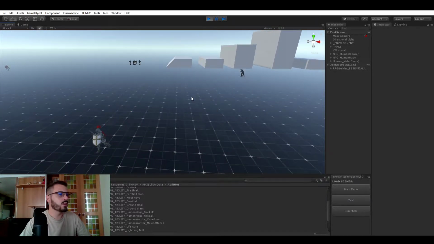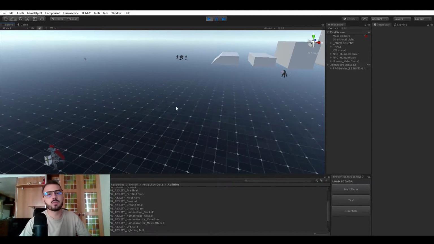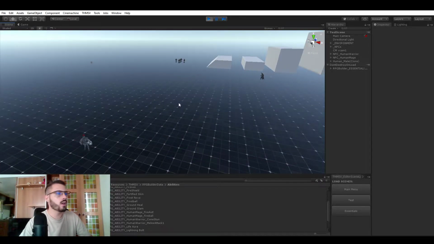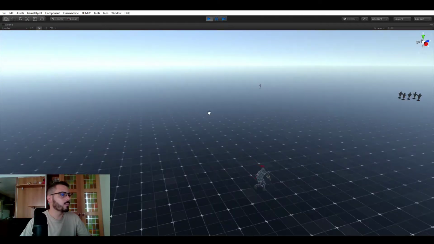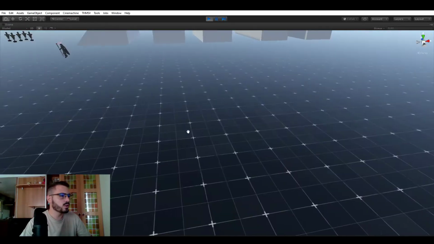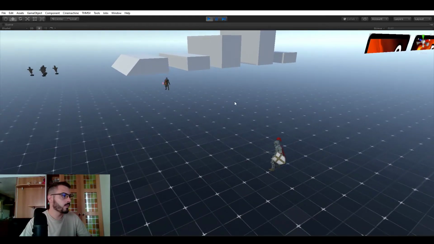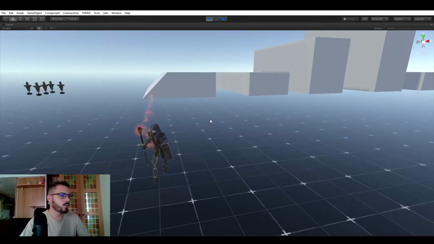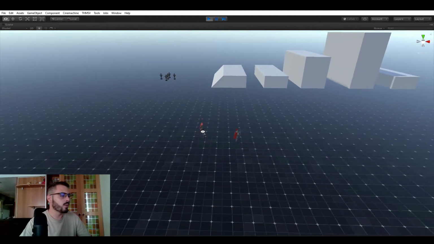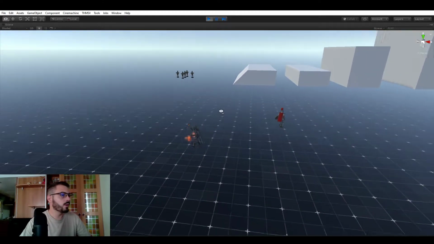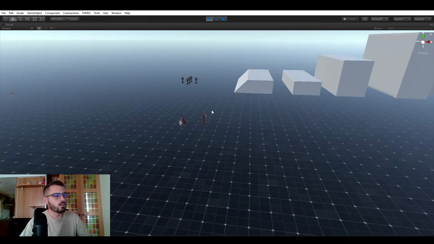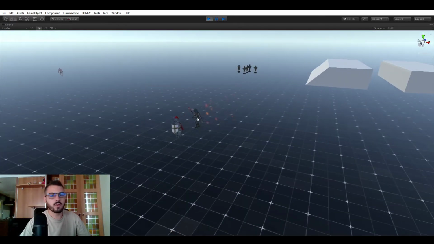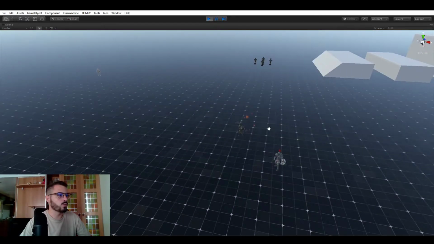So we are in the testing scene right now. Today this video is more going to be about the combat part of the AI. So for this video, I created those two new NPCs. We have this first one, which is a warrior type NPC, and the second one, which is more of a mage type NPC. As you can see, for now, they are just roaming around, and they wait for a certain duration and then start roaming again.